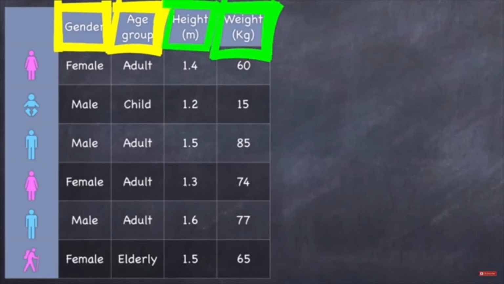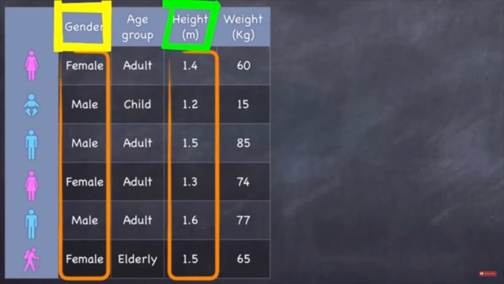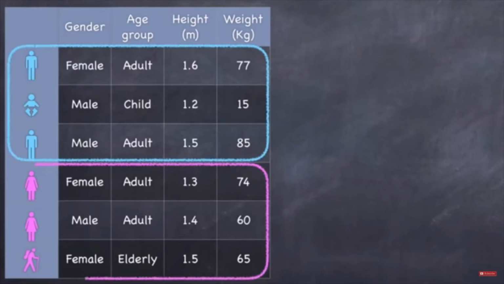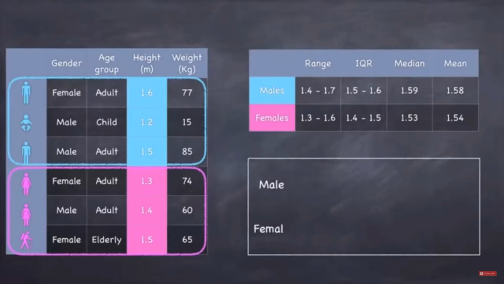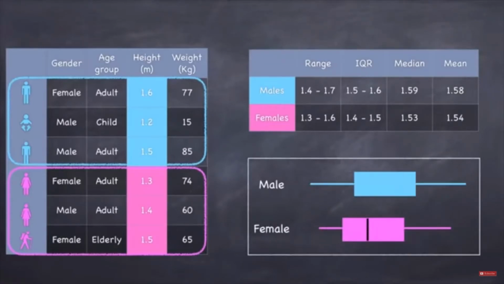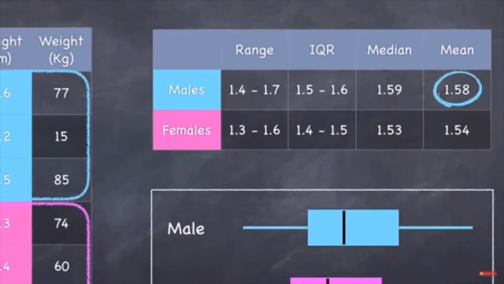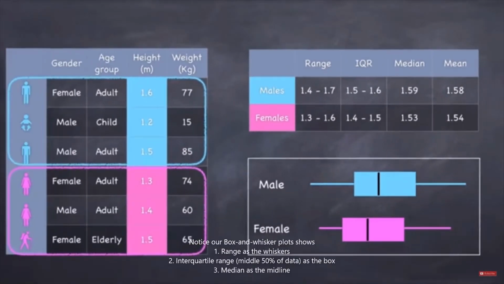So let's say we start looking at combinations of variables. So far we can take an example of a categorical and a numeric variable. So let's take gender and height. So we can see that the summary of the numeric variable in either category is 1.58 and 1.54. So you can see that there's a difference there.